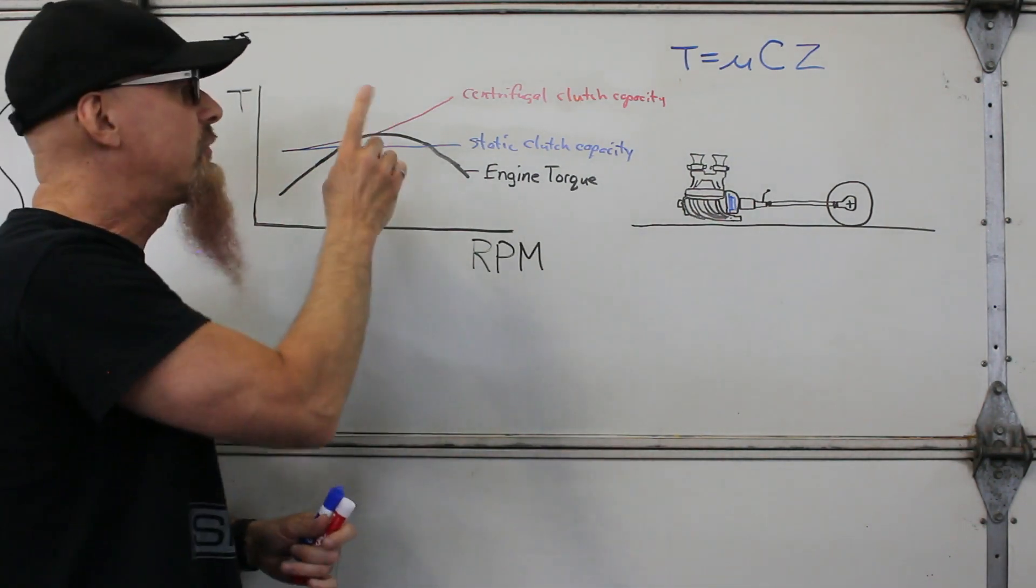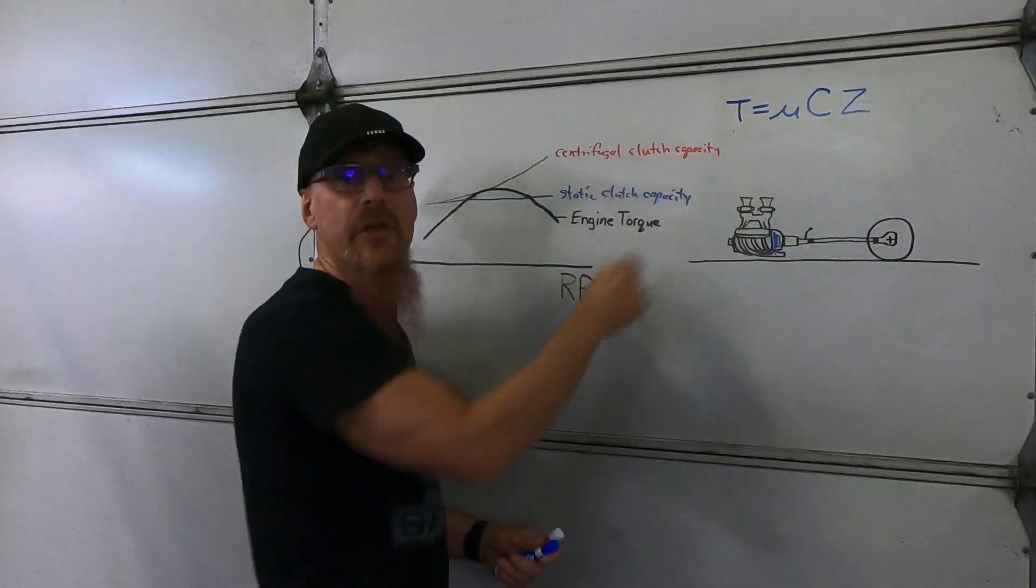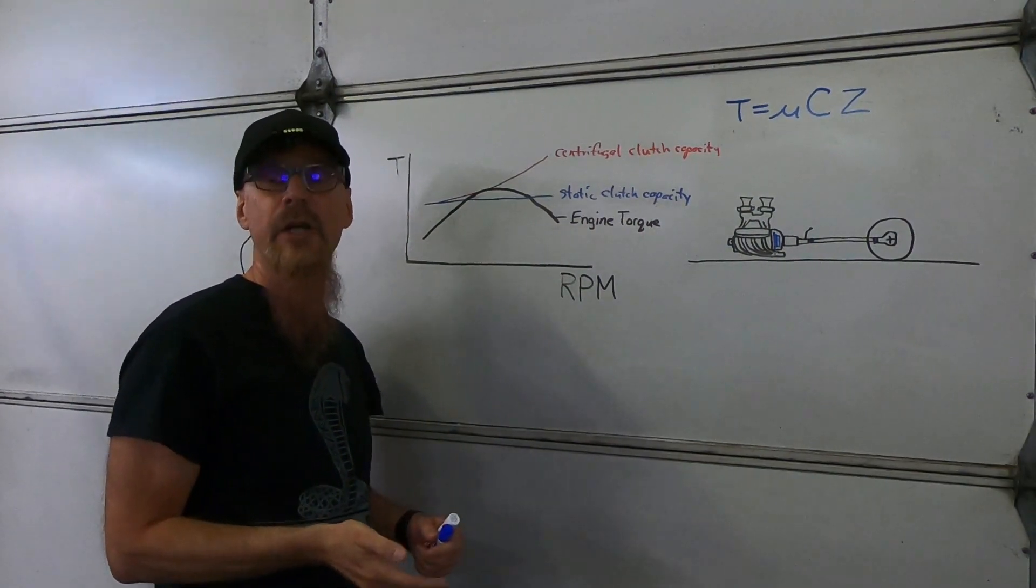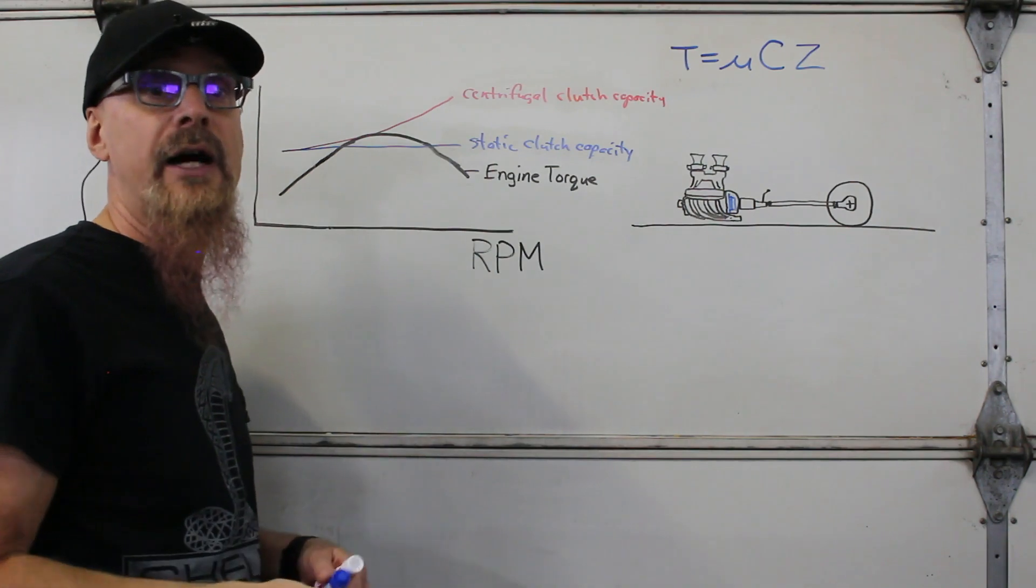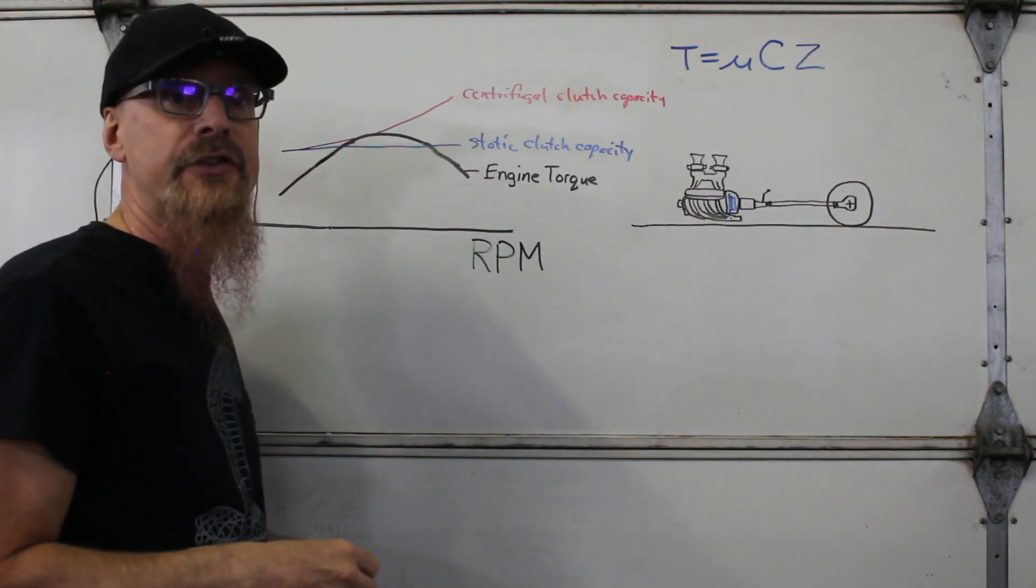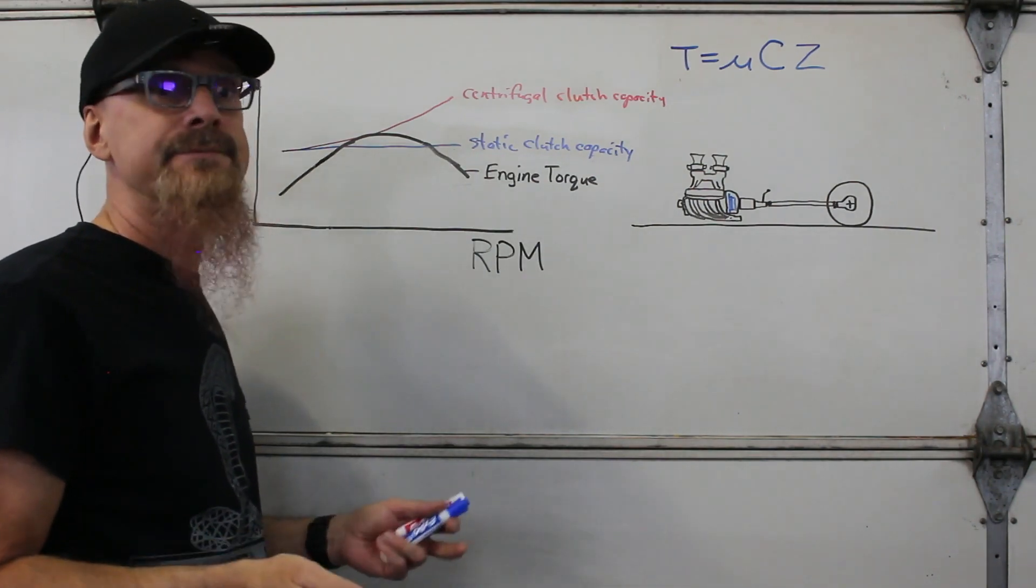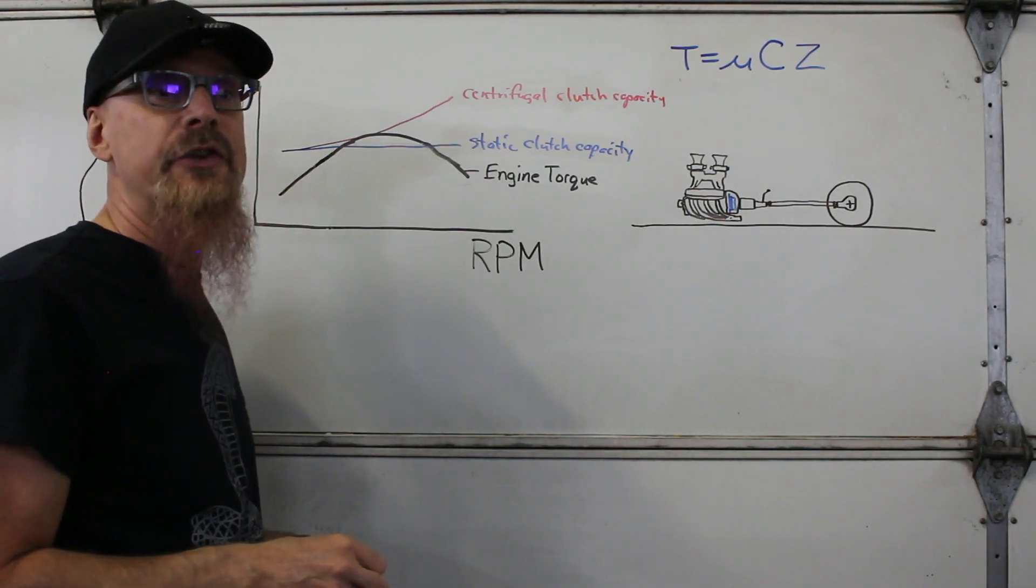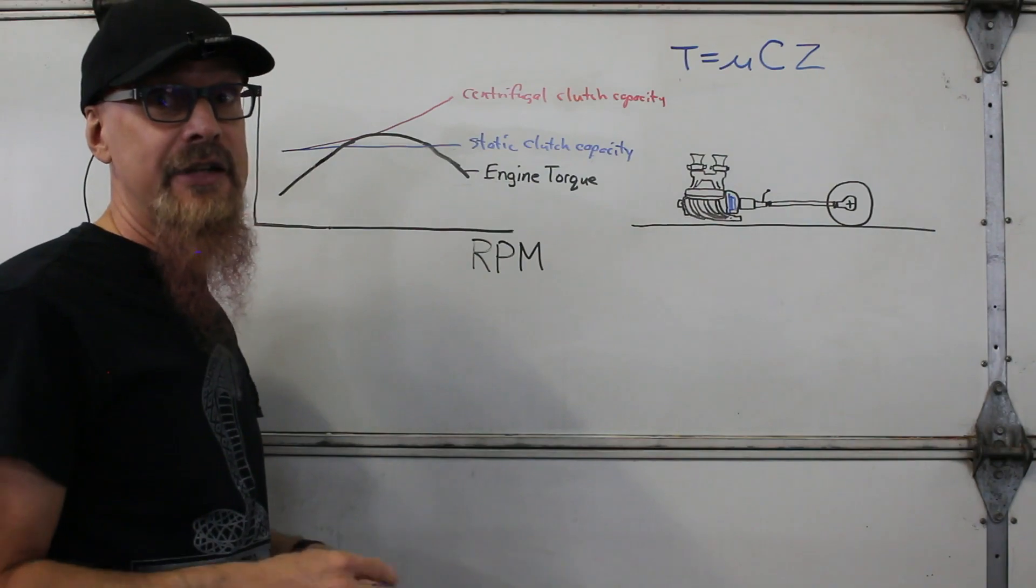So once we've chosen a disc material then we need a clutch that allows adjustment for the clamping forces, both static and centrifugal clamping forces. The most popular of those is the Long style adjustable from either Ram or McLeod. I've got both. I got a Ram in the GTO and I've got a McLeod in the Mustang and the Mustang clutch is the one we're going over in this video. Why? Because I lost the handle on it as far as clamping force goes and with too much clamping force we broke the transmission. You might have seen that as a previous video.